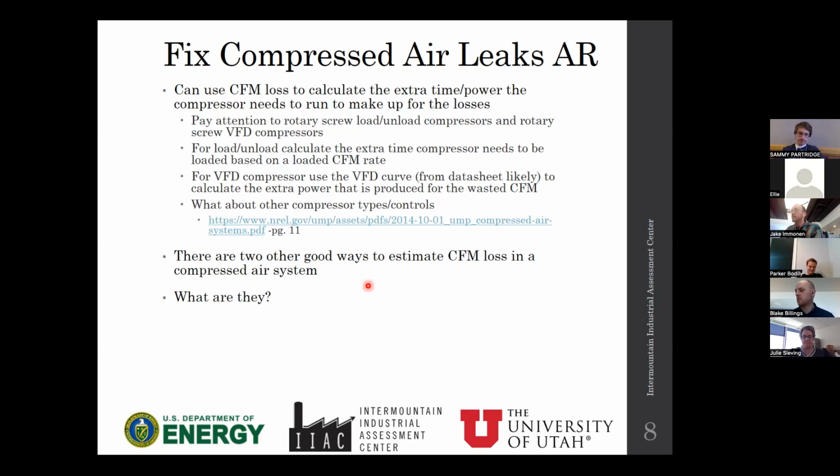And for that one, one of the parameters that we need to estimate is the total volume of the compressed air system, like the size of the tank and then all the piping. And then if we had our pressure transducer hooked up, there's a way to estimate how much leakage you're having through the system. And then there's another one that I can think of, and it goes along the same line sort of as that.